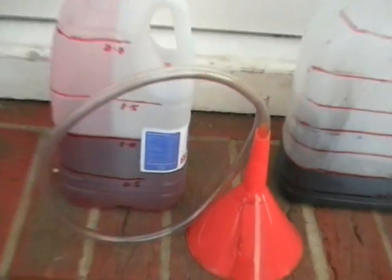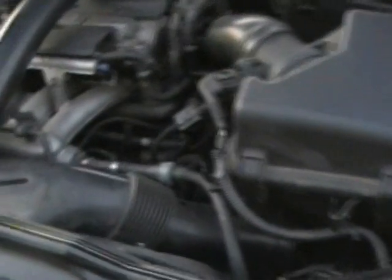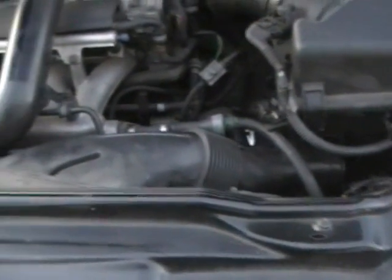So that fits into the end of the hose like that. Tape it up, stick the other end down the dipstick tube, and then just refill what you've drained. When you come to refill it, or even if you just want to get to this dipstick tube a bit easier, you can take off some of this air piping and lift the air box out. It's just held in with some clips which pull to release, and then you pop these out of the clips at the front and it comes clear.